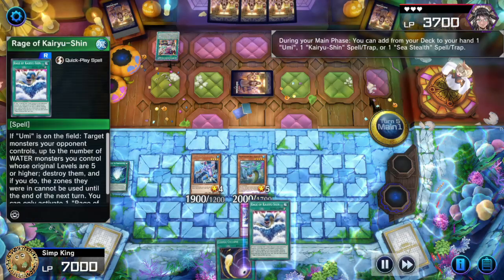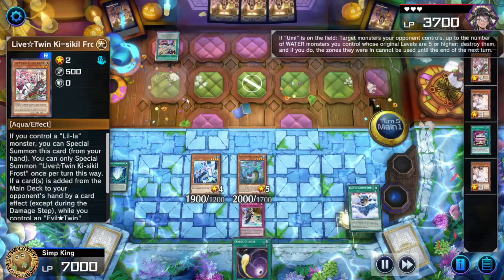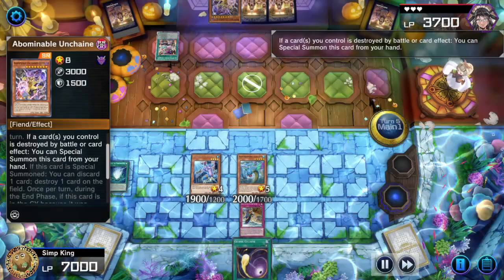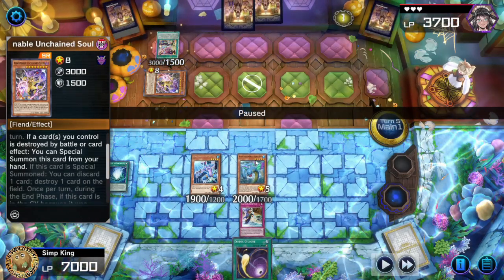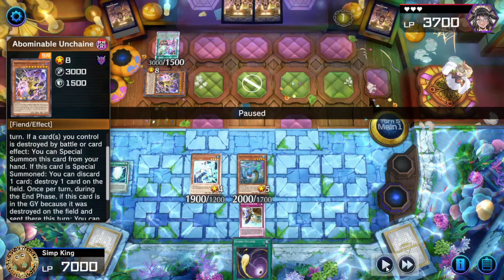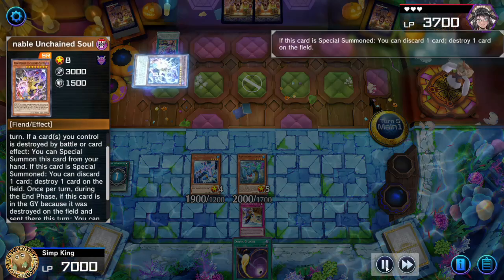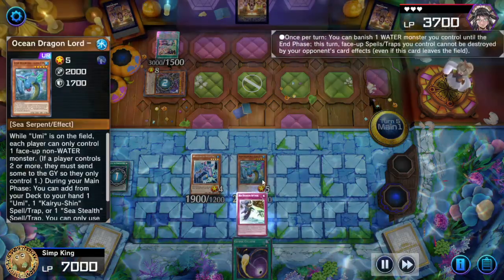Now we're not necessarily able to get lethal here, but we can try. Let's pop. An opponent has an Indomitable Unchained that's going to special summon itself from the hand. Opponent, this deck list is extremely spicy. Oh, because we destroyed that card, this is going to summon itself, and it's going to try and pop a card on the field. Destroy a card on the field, so we have to save our Ocean Dragonlord and save our spells.